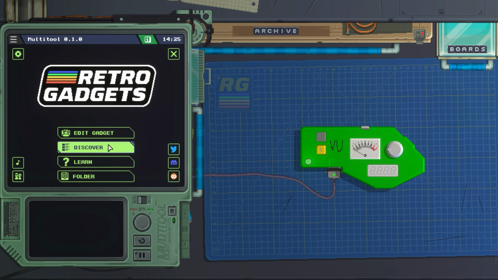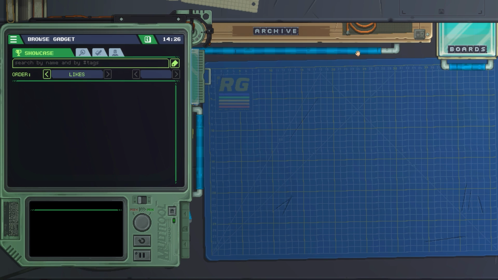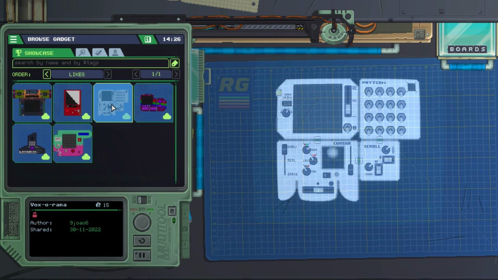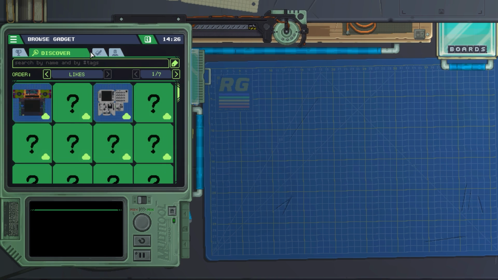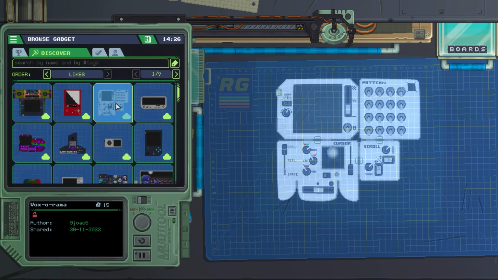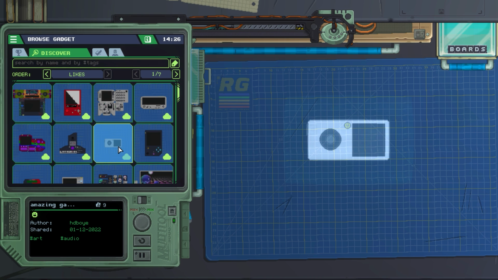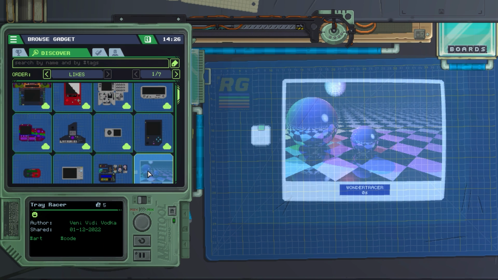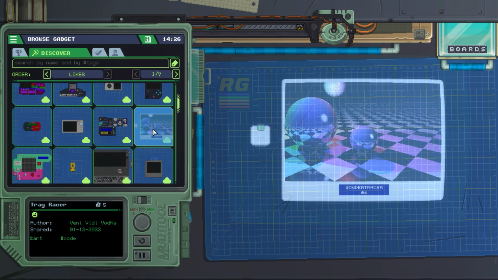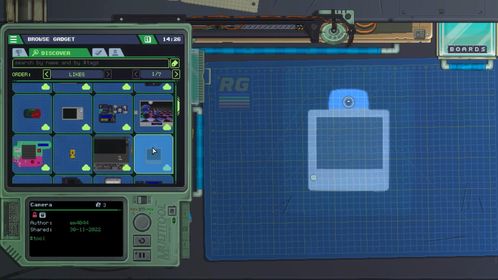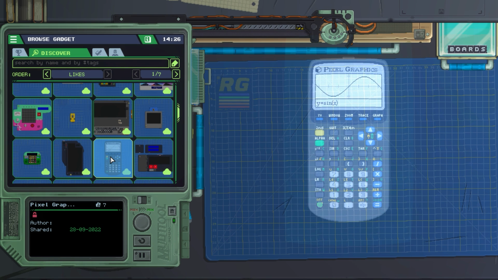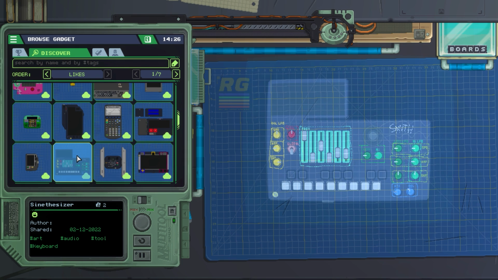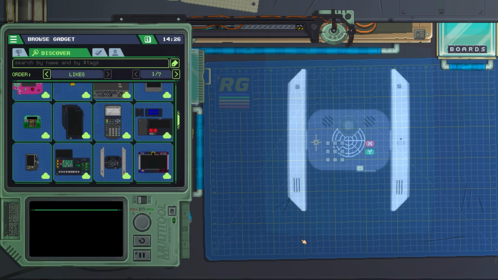Other things you can get, let's say we'll go to Discover. That just goes in the archive there. Look at this, there's some actual consoles that they've made, Orbiter. What is that? It's a Voxorama. You've got Amazing Game. You got Tetris that someone's got there. That is Ray Tracer, that's just an image. That's a camera that I believe genuinely interacts with webcams. And this is what people have made in the game. There's a calculator, a pixel graph calculator. Wow. Well, that is where we're going to leave it there.